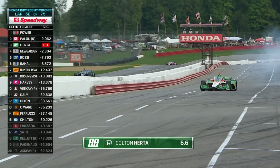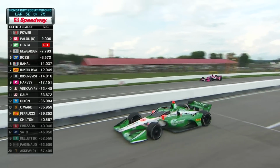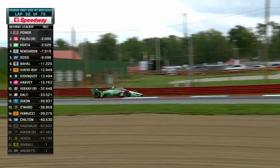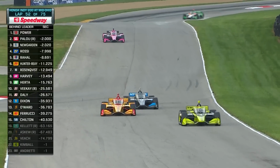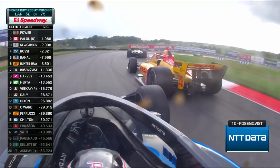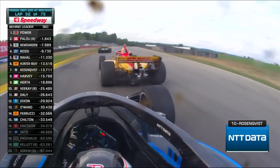I think he's going to be racing Jack Harvey, who's in that pink car, Auto Nation Sirius XM car, but it looks like Harvey will have the advantage. Those scuff tires for Colton Herta, an advantage on the outlap to just have the newness, the slickness of a new tire scuffed up. Well, I think he got Dixon by a long way.